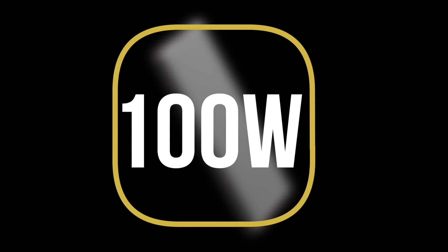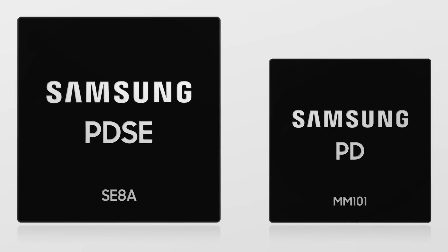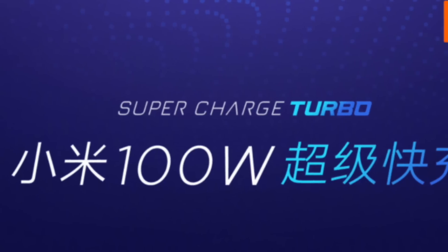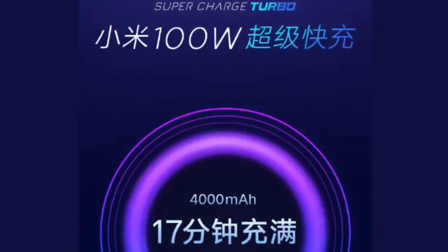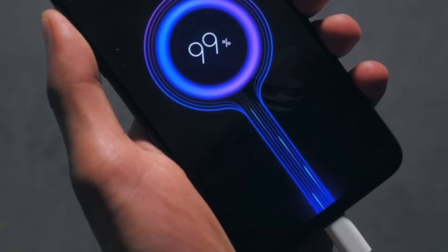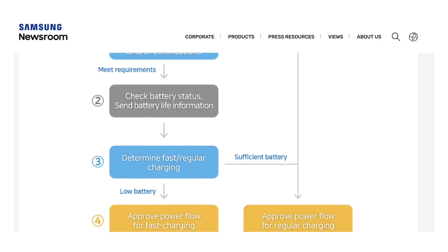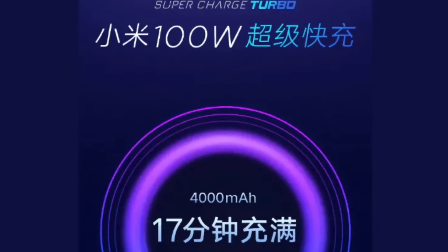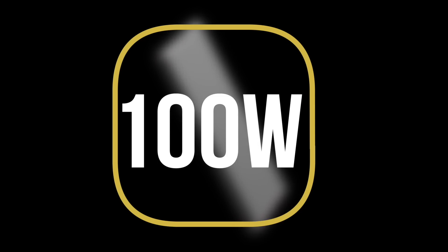Last but not least, we could see some faster charging gains. Samsung has created power delivery controllers based on USB Type-C that can deliver up to 100 watts of fast charging, compared to the 45 watts the Galaxy Note 10 currently supports. According to the stats, this can charge a 4,000mAh battery from 0 to 100% in about 17 minutes. Xiaomi also announced 100-watt fast charging, so next year we could see it from either brand. In my honest opinion, Samsung might not bring 100 watts with the S11 but could improve to 55, 60, or 65 watts — incrementally stepping toward that 100-watt target.